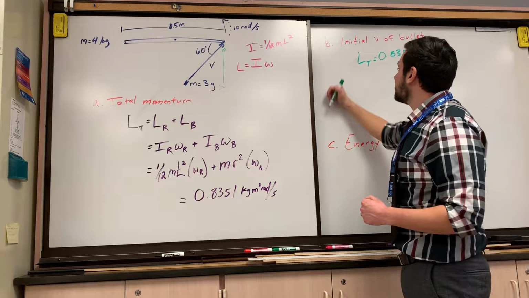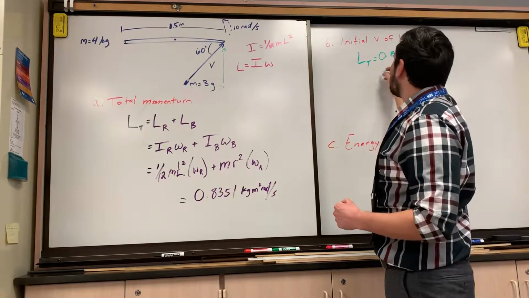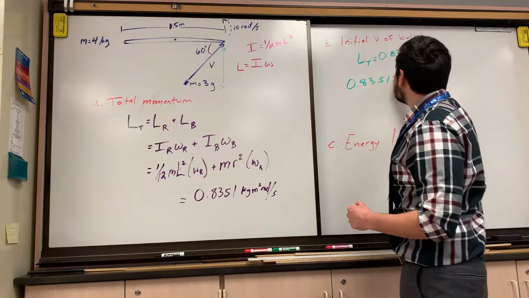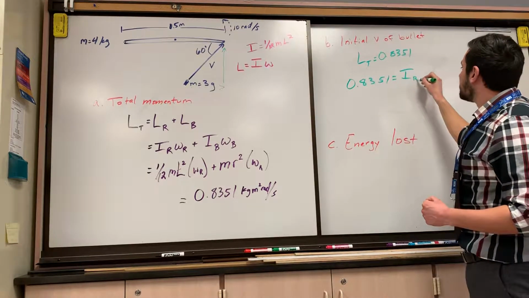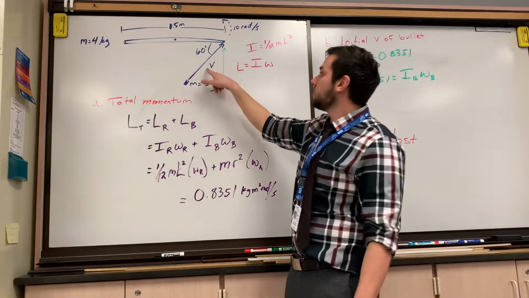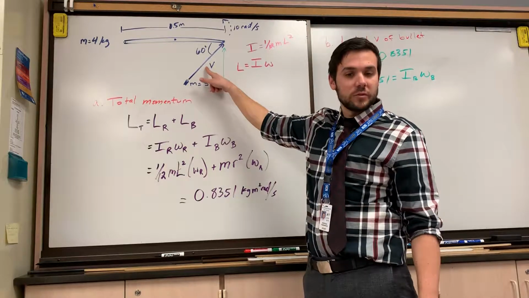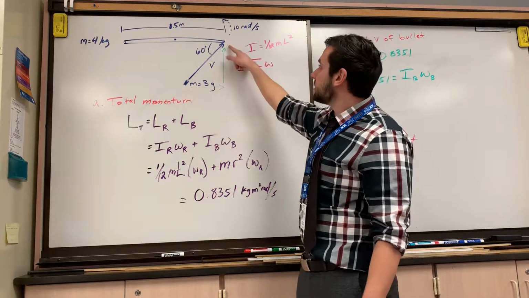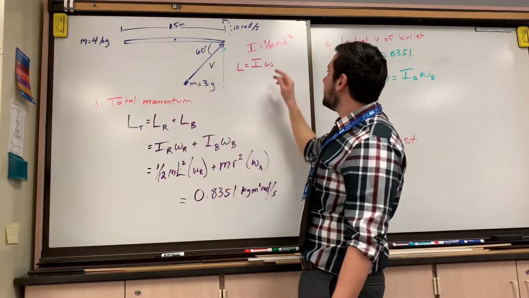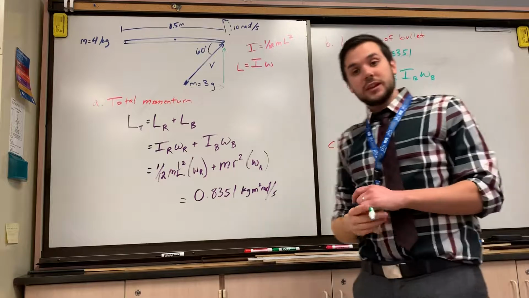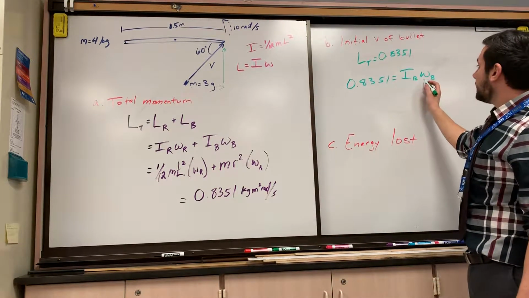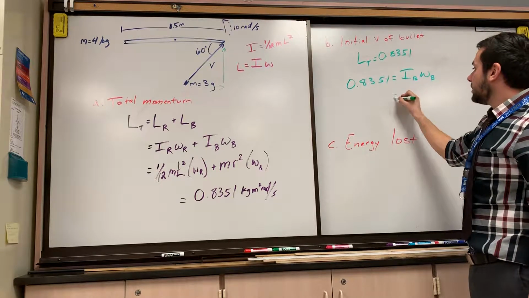So we're going to take that bullet and say the total momentum is equal to the inertia of the bullet times the angular velocity of the bullet. Now again, it's tempting to say the bullet didn't have any angular velocity. It's moving in a straight line here. But remember, the instant it's about to interact with this rotating rod, we can convert its velocity into an angular velocity.